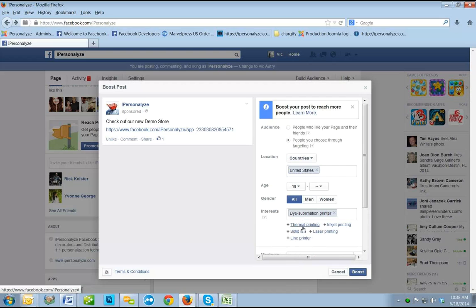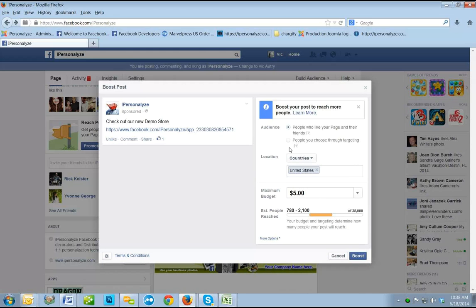Now, up at the top, you can see Vic. He's kind of changing it to where it says people you choose through targeting. You can actually change that. Now, let's use the Boston Bruins because I love the Boston Bruins. The Boston Bruins, who started the Stanley Cup Finals, they were actually playing against the Canadian team. What you could have done was click people you choose through targeting.